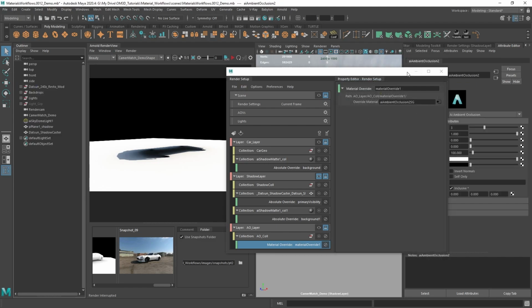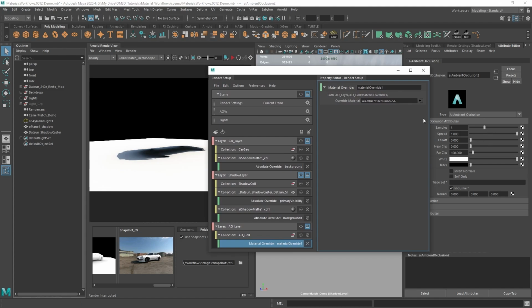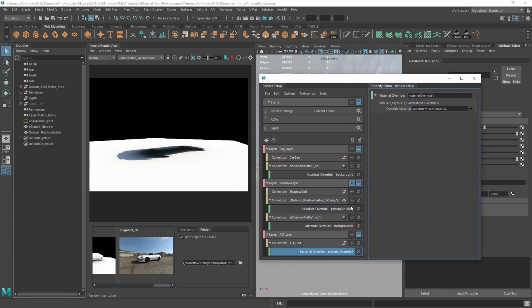So if you just type in AMB, it should pop up AI ambient occlusion. It's really nice. Arnold has a ready to go ambient occlusion shader, and this should work for what I'm trying to achieve here. So I would load this AO layer, and then I can hit render this GPU or this IPR, and it should apply an AO pass to everything in this layer. Just give it one more second to think.